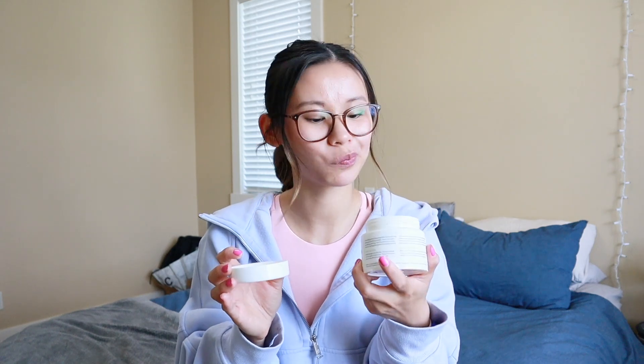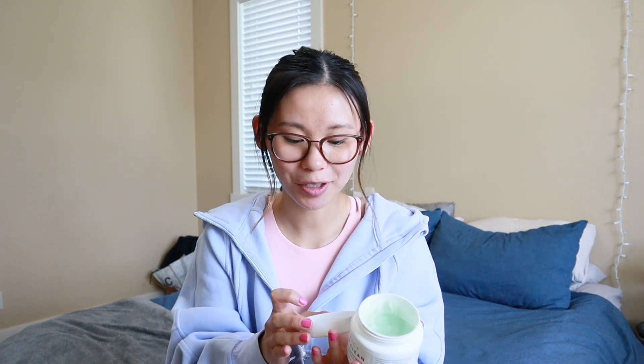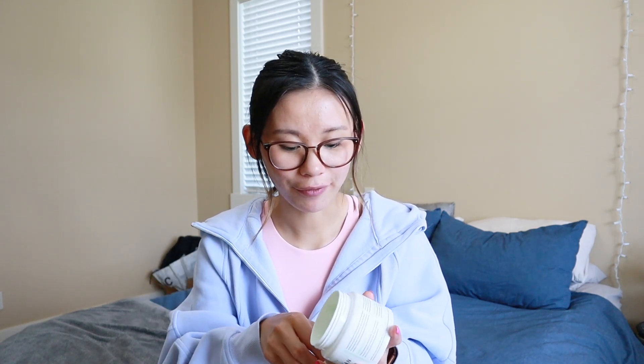It kind of smells like lime Tums, but in a good way — very fresh, kind of floral and fruity. It does a really great job of getting my makeup off, especially in the summertime when I'm wearing a lot of sunscreen, getting all of that residue off my face and making sure it's clean at night. I've been absolutely loving the Pharmacy Green Clean Makeup Cleansing Balm. I highly recommend trying it out if you haven't already, though I'm sure a lot of people already know about this as it's a super popular item.